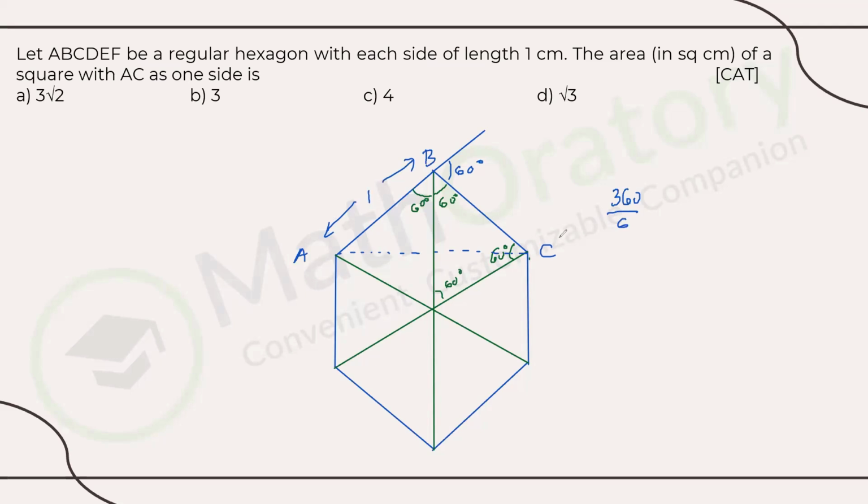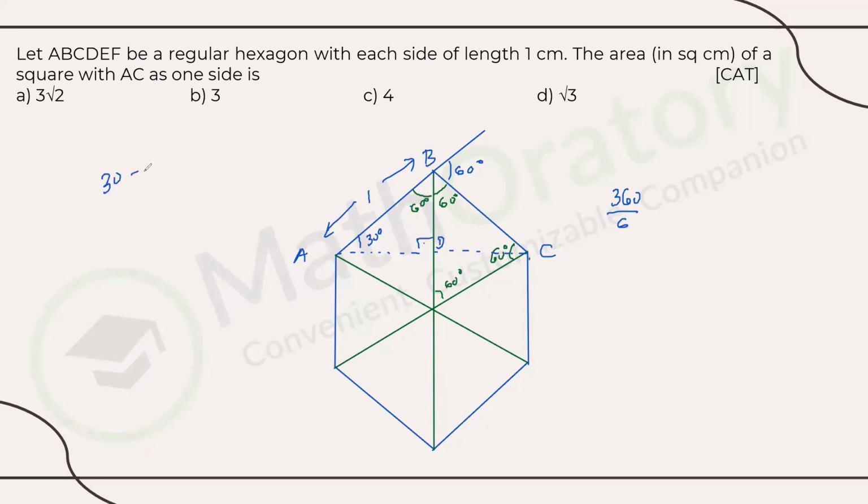There are a lot of ways to do this. If you just focus on this particular triangle here, let me name this D. So if you're focusing on this ABD triangle, this is 60, this is obviously 90 degrees, because this particular line should be dividing this into 2 equal halves, just by symmetry. And this being 60 degrees, this should be 30 degrees, right? So that leaves 90 degree here. So this is a 30, 60, 90 triangle.